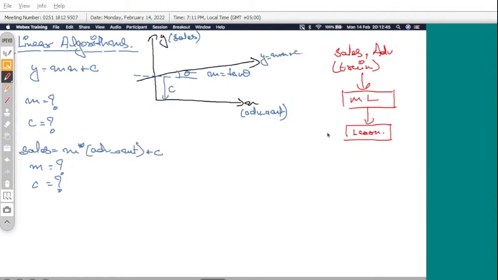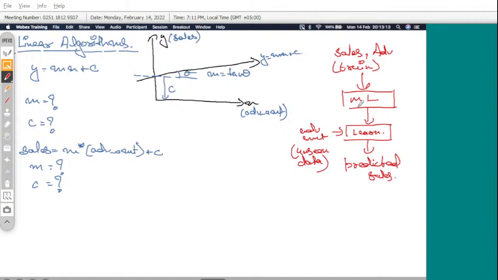Once it has learned, we can simply give the advertisement amount and it can predict the sales, the predicted sales on a given advertisement amount. Now this is unseen data, right? This is unseen data. Possible? A possible application of machine learning in this case?